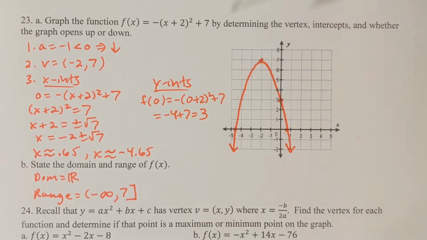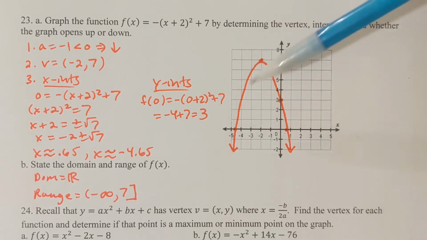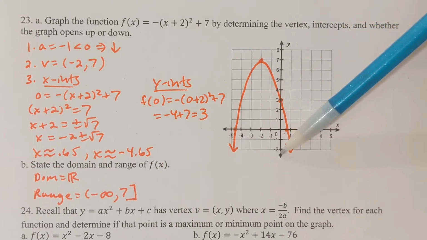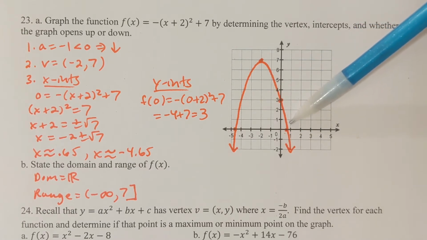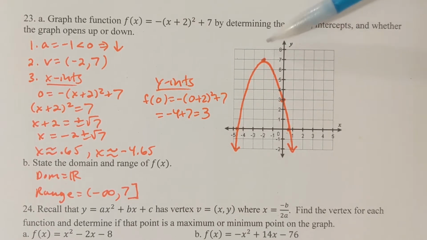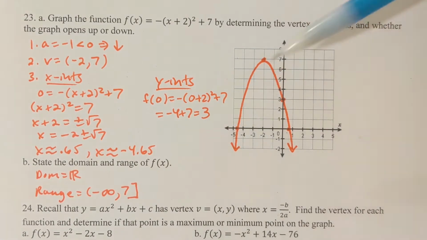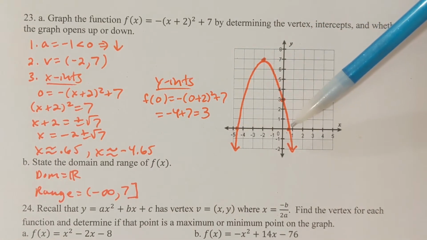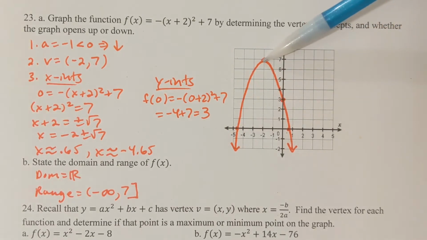The domain and the range. Okay, so the domain of any quadratic function is all real numbers. I mentioned that in the last video. The range, okay, we can get that from the graph. It looks like if we are at 7 or less on the y-axis and we look to the left or to the right, we're going to be on the parabola. If we're bigger than 7, there's no graph above 7 when you look up to the left or the right. So I'm going to say negative infinity to 7 using interval notation. Make sure you're including 7. (Negative 2, 7) is like our start point here, and when we scan the y-axis.